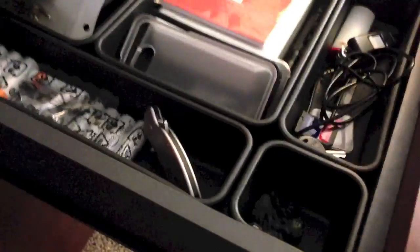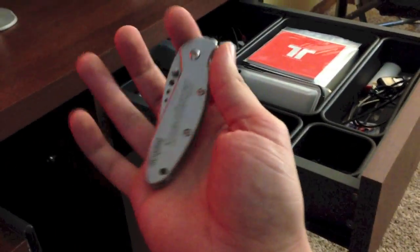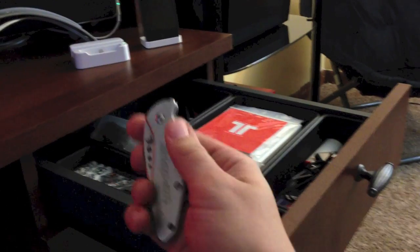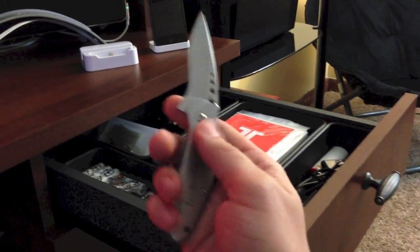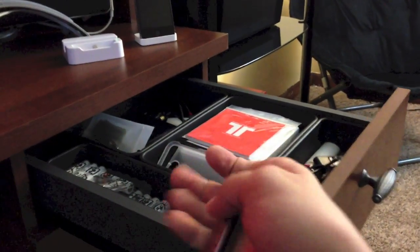So now I'm going to hop up in the drawer. I'm sure some of you want to see my unboxing knife here, Snap-on. At the car dealership now, before I got into the internet marketing, I was actually a mechanic for 4 years, so I have a lot of mechanic tools, and that's why I have a Snap-on knife. This is assisted open, so it's actually really cool. You just kind of touch the little knob there and it flips open. So that's my unboxing knife, and I gotta be careful because this sucker is sharp.